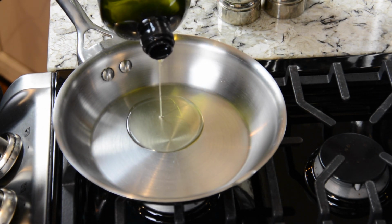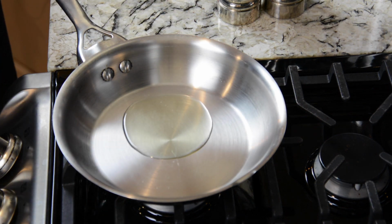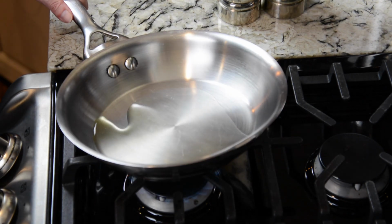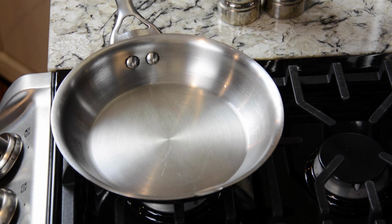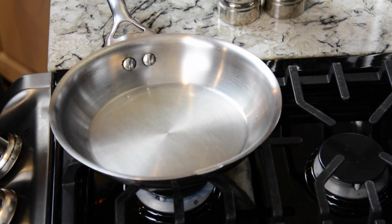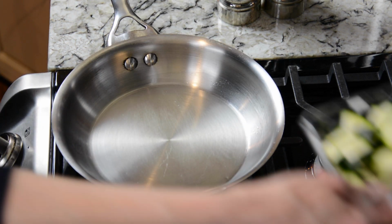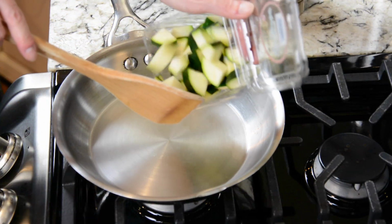I just kind of eyeball this, but maybe about 2 tablespoons or so. You want this to get hot before we add the zucchini. So give that a minute to heat up. It's probably good enough. You can kind of look at the oil, see if it has a shimmer to it. You don't want it to get too hot, or else when you add this, it will splash up and burn you.